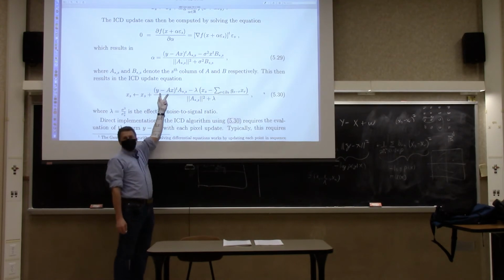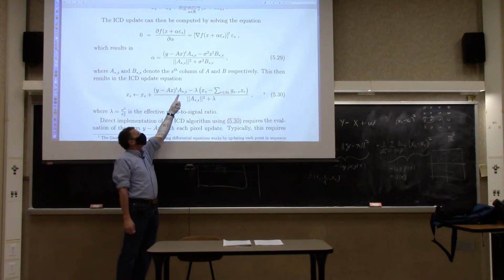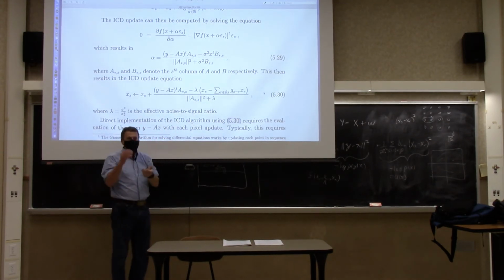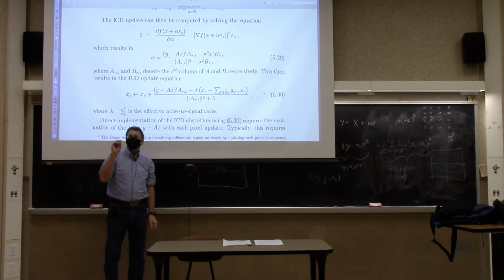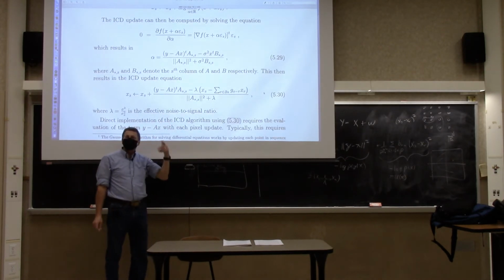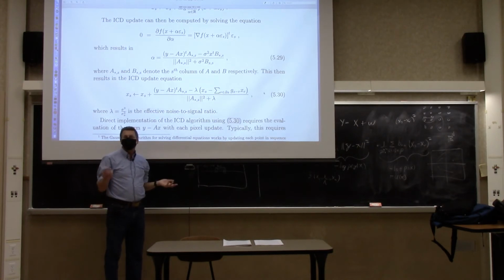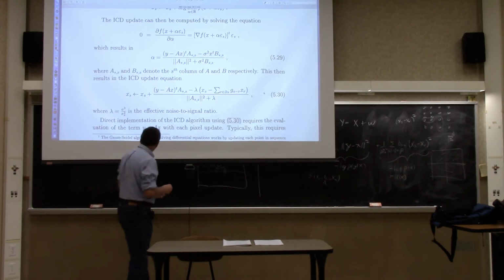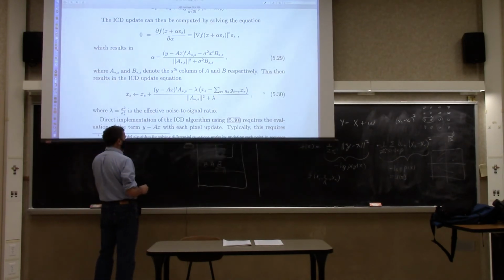Then that's a vector. You multiply it by the sth row of A. Why do you do that? Because if you change A, if you change the pixel at location S, then A star S is the perturbation that you would get in the measurement given that you change that one pixel. Do people see that? No. Maybe. Not really. Okay, let me explain that, because that's an important thing.